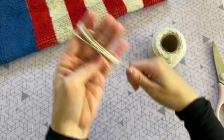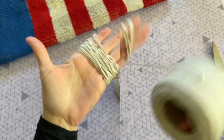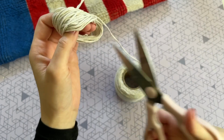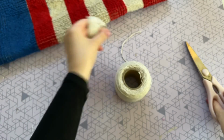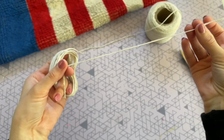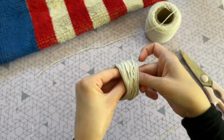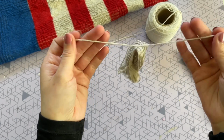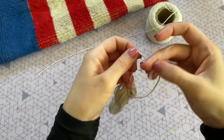I thought that it would just make it look a little bit more fun. So to do that, we're just going to do it exactly how we did it before, but there is one step different. So you're just going to go ahead and wrap that twine around your fingers. I'm using the cotton twine from the Dollar Tree. Then I cut another small piece and just put it through the loop, and then tied about 2 or 3 knots on the top, nice and tight.